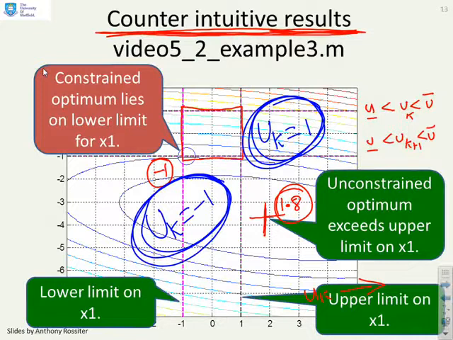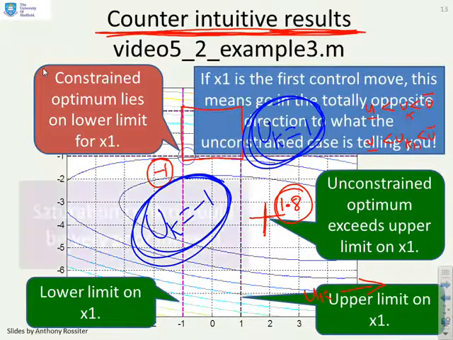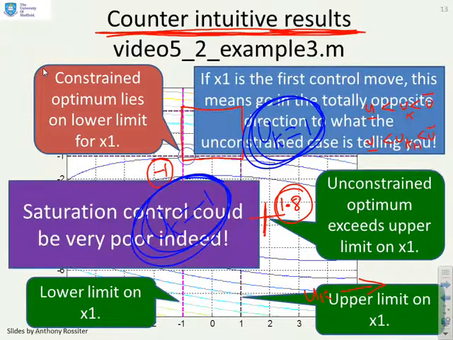And this tells you why sometimes including constraints is critical, because if you include constraints, then the best choice of your input trajectory could be totally different to what's best if there are no constraints. Okay, so the summary there is that saturation control could be very poor indeed.